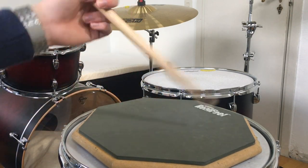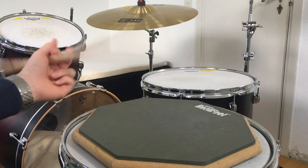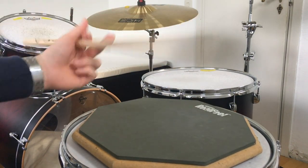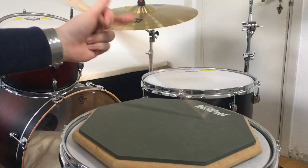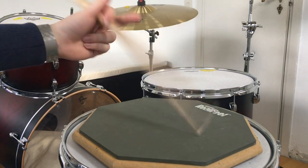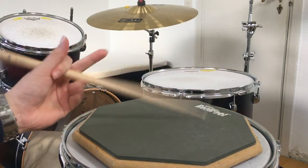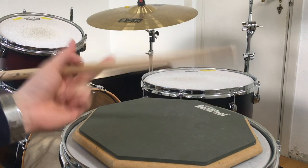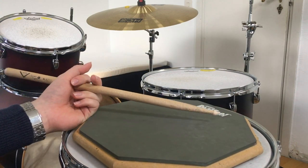It's completely different. So one thing that you want to practice is going up with the stick, going down with the stick, up, down, up, down, up, down, up, down. And you want to practice that with all the fingers. And that is pretty much the only tip that I can give you.